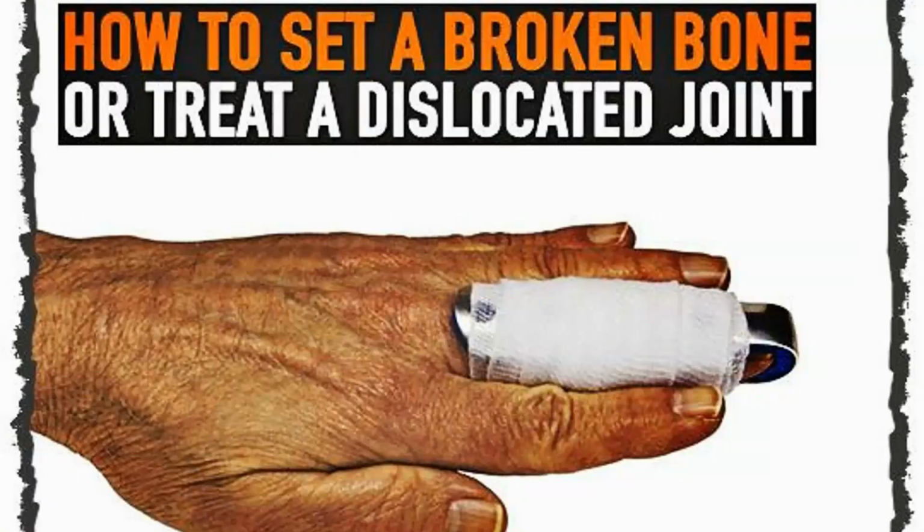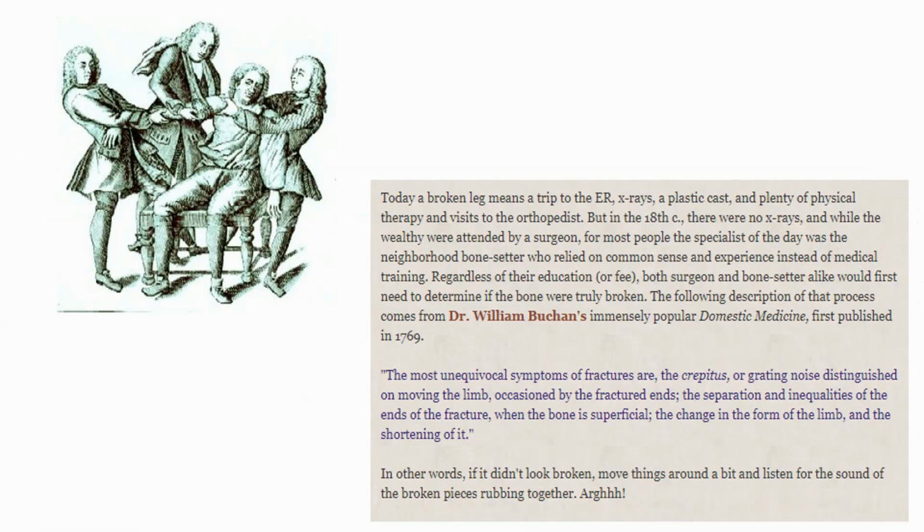Because setting broken bones or dislocated joints isn't always a fun task, and it would be even worse if people didn't know what they were doing. First, it would be worse if we didn't have the benefit of history and research. Early ways to set a dislocated bone included holding someone down and yanking it back into place. Think about that one for a second.